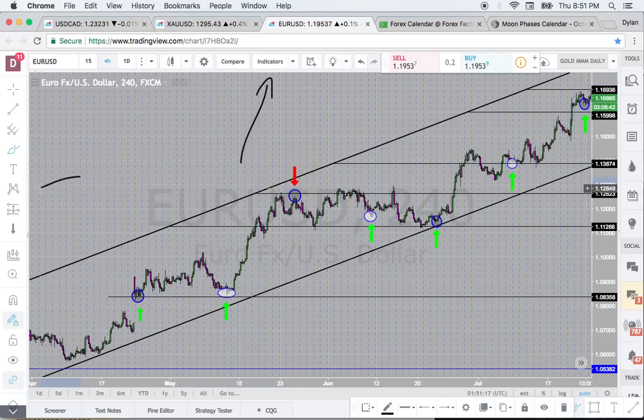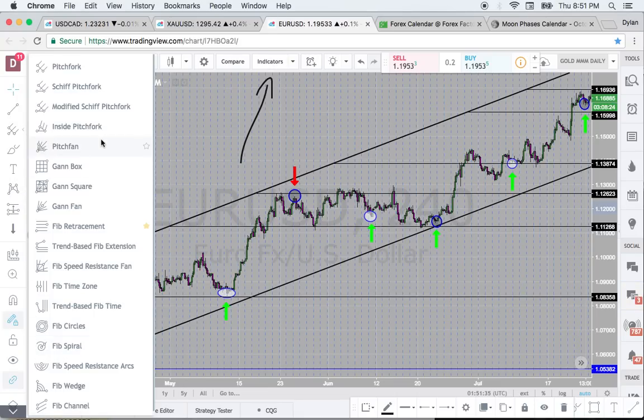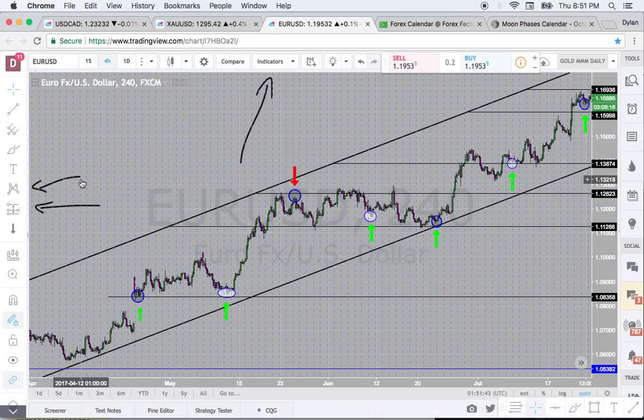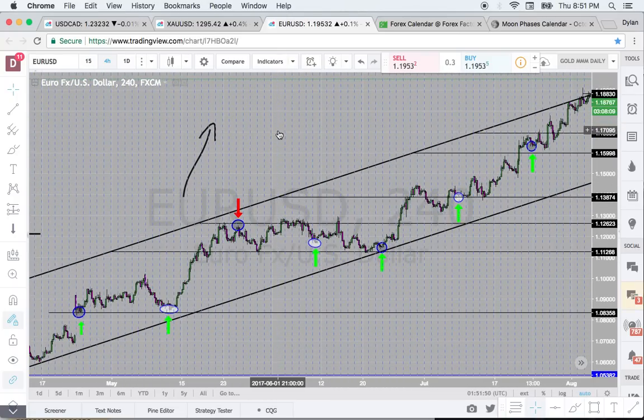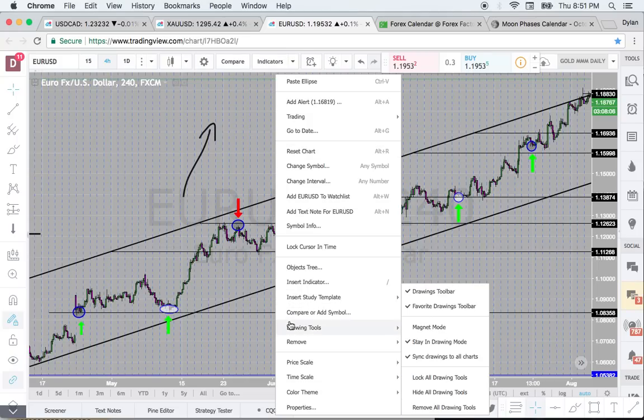All these foolish tools that they give us that are just distractions from what's the truth, what's been hidden from us this entire time. All these different patterns, fib retracement, Gann box, I don't know, all this crazy stuff, when it's right in front of you. The key is price, and it's right in front of you. So let me remove these little lines.